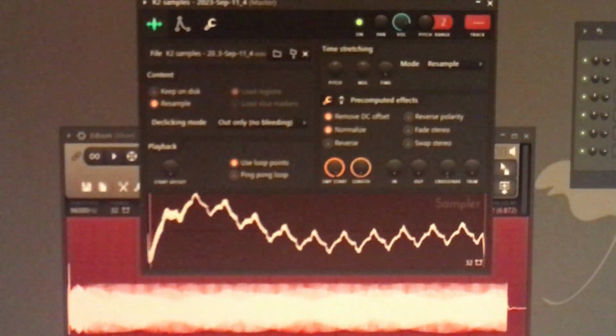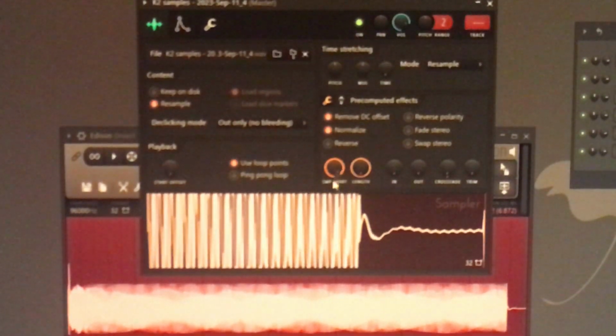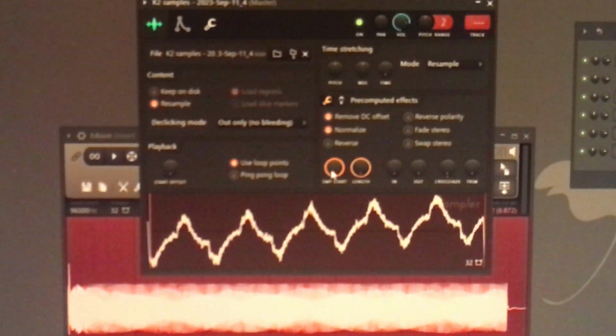In that moment, you can skip the Edison, if I remember correctly, and you can basically do the same here using that knob, yeah. But Edison is more flexible, let's say.